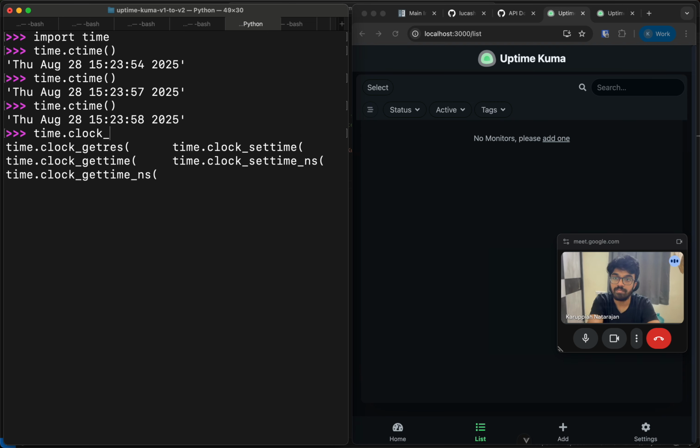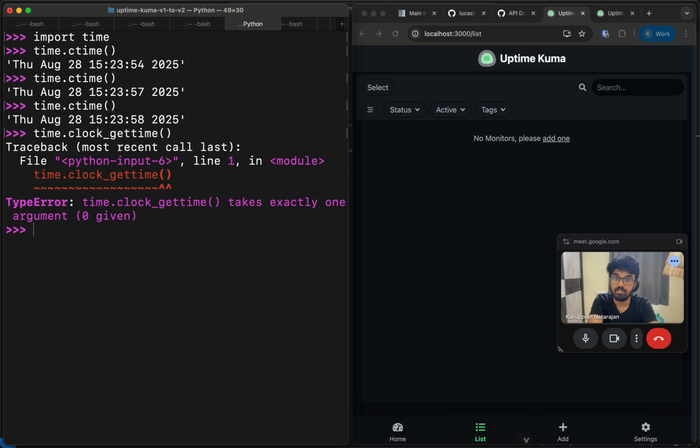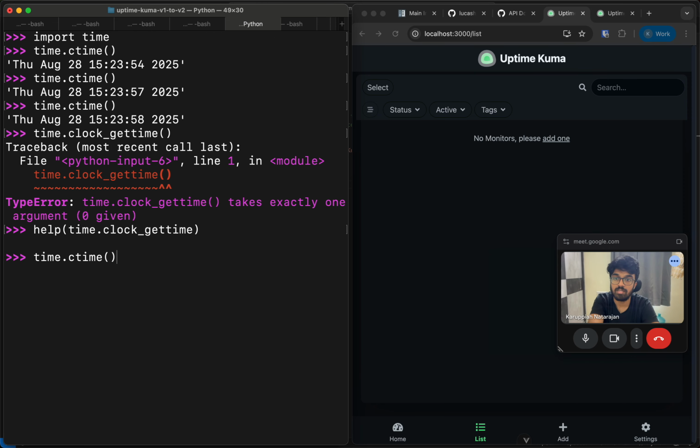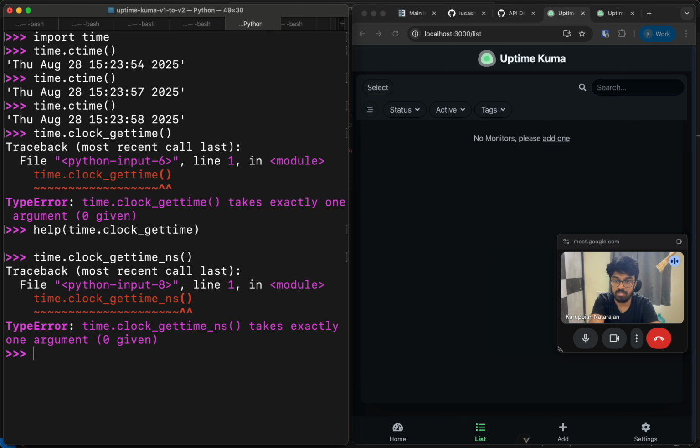Clock get time. Okay, it takes one argument. This is the clock ID. Okay. So what about get time ns? Does it work? No, it takes one argument. Okay, time dot now. Nope. Nothing like that.